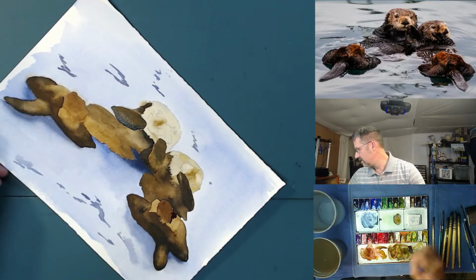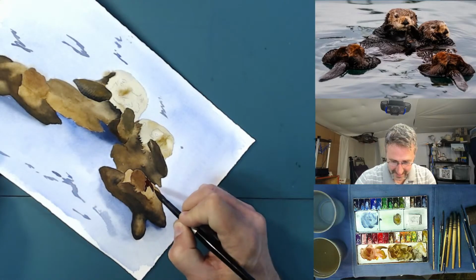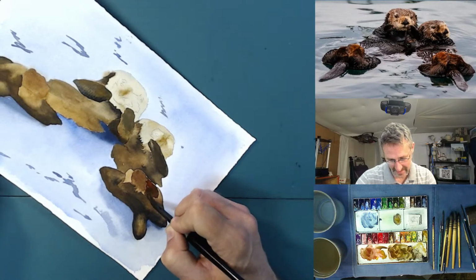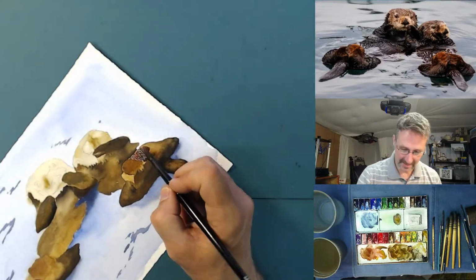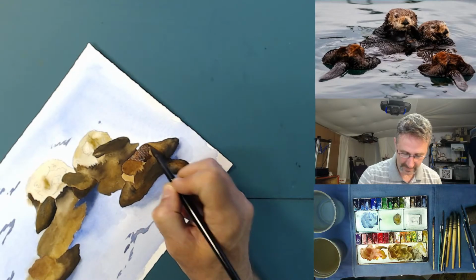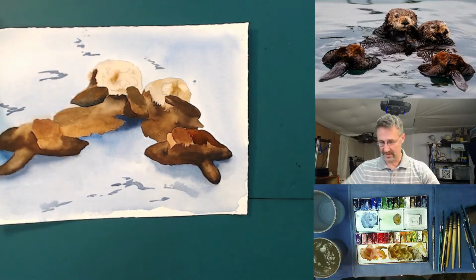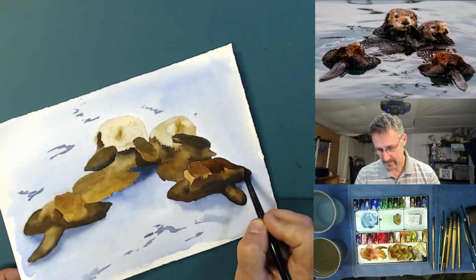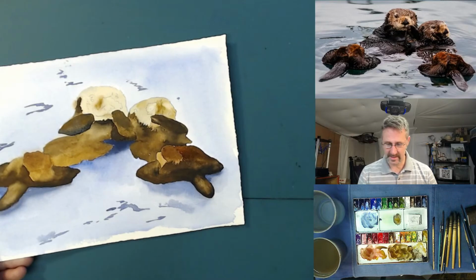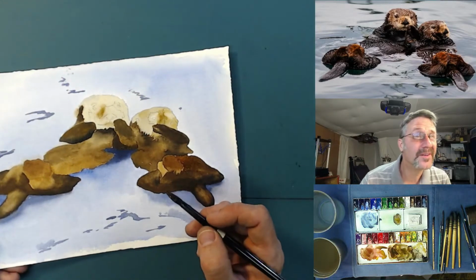All right, this is supposed to be a show about watercolors, not reliving past pet memories. I mean, I'm okay if it goes in that direction, but it's supposed to be all about watercolors. Oh, it's the stories of our life that make everything fun, make everything worthwhile. And I think in this time, it's probably just as important to share stories as it is to do anything else. So let's have a little camaraderie.